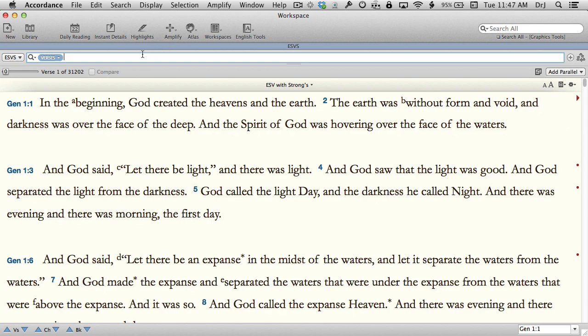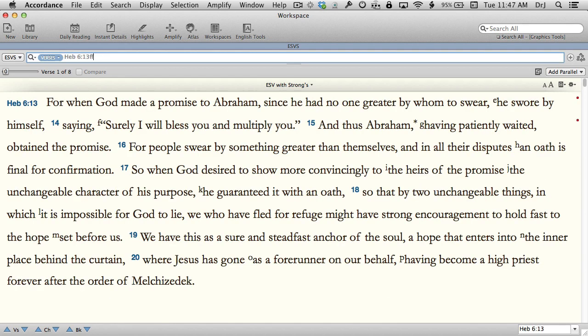Where verse search mode really shines, though, is when we need to display a set of verses out of order. Let's say we're studying the last half of Hebrews 6, God's promise to Abraham. It has a lot of references to events in Genesis. Now, let's insert those verses in between the ones in Hebrews 6.